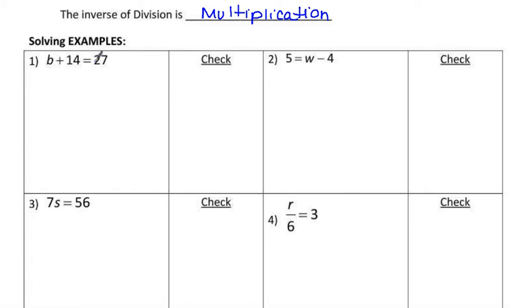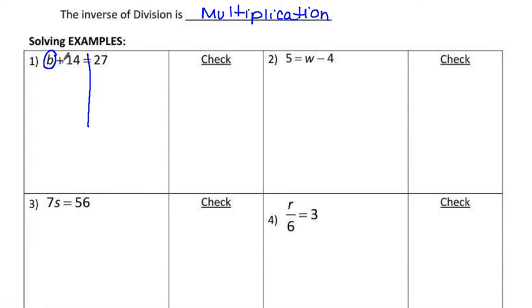So if we look at problem number 1, I find it most easy if we draw a line down the equal sign to kind of split the problem into two. And remember that this is a calculator unit, so you may use your calculator for any of these solving problems. So if we look at this one, I have b plus 14. I'm going to circle my letter, and you're going to leave your letter alone. But what is stuck with the letter that I need to move away?